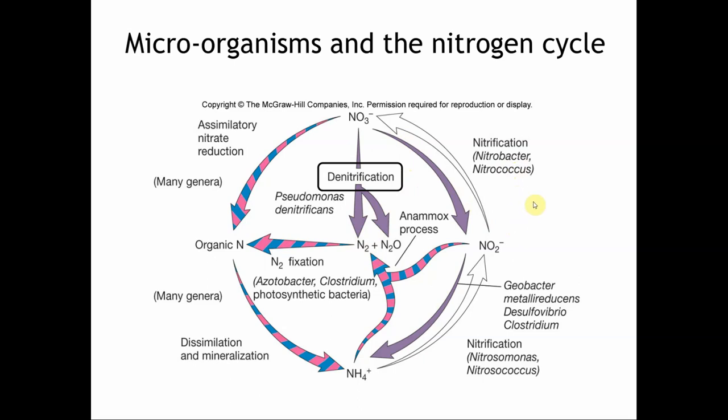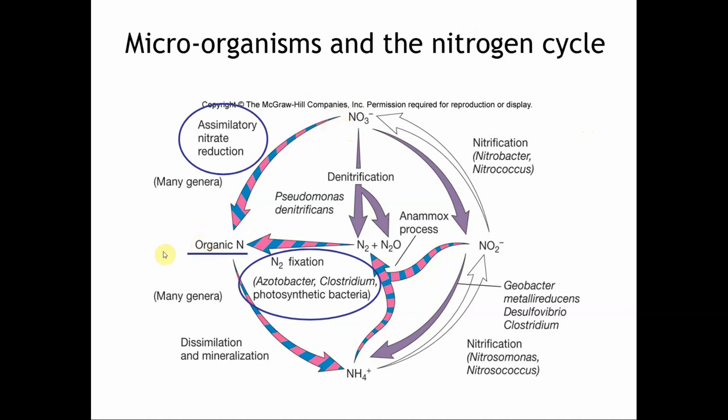bacteria that can use nitrate as an electron acceptor can reduce it all the way back to ammonium. So that's the role of Desulfovibrio and some bacteria of the genus Geobacter. So this is denitrification, which occurs, as I said, in the presence of organic carbon and in the absence of molecular oxygen. Now, another thing that occurs, which is also extremely important, is the assimilation of inorganic nitrogen into organic nitrogen. So amines, amino acids, and nucleotide bases. So many bacteria, almost all, can reduce nitrate to ammonium and then assimilate this ammonium into amino acids.